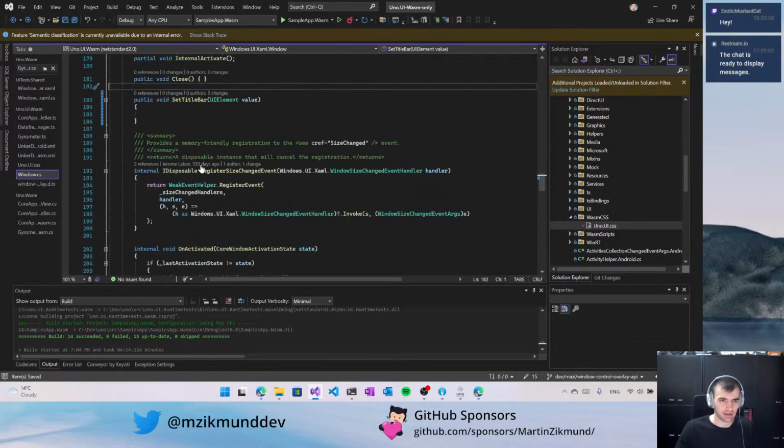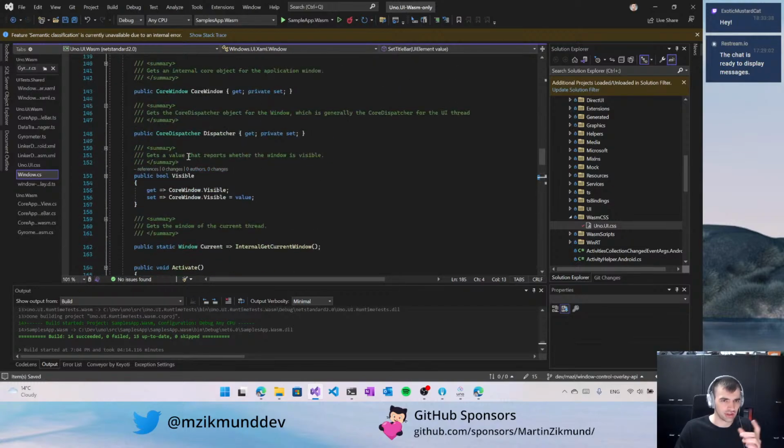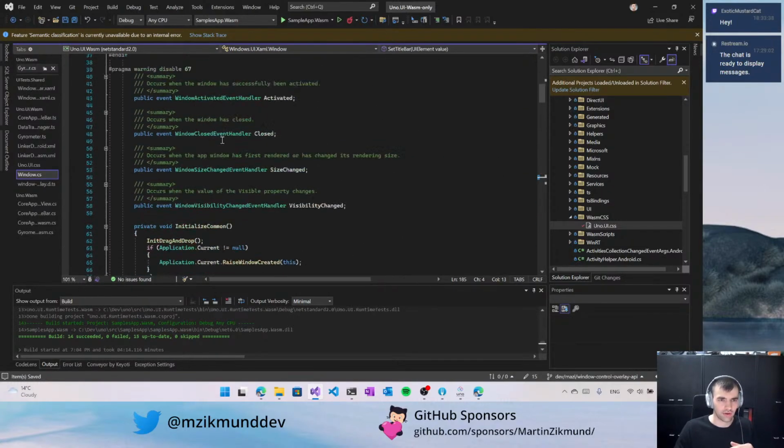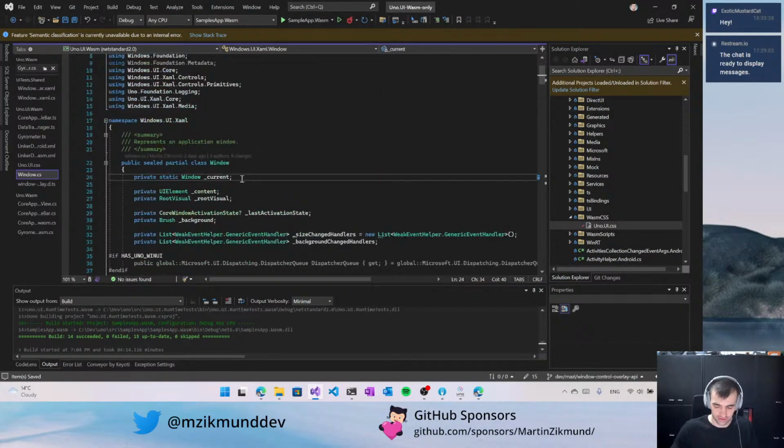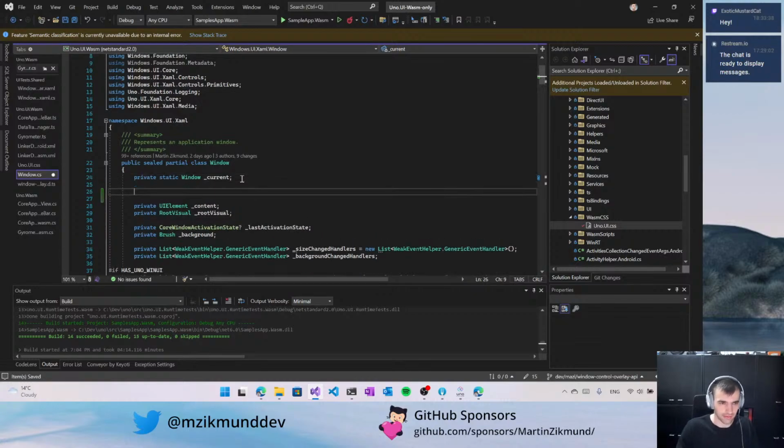But we need to make sure that we change this whenever the element is changed. So we unset it when we set a different title bar element. So I will create a private read-only thread disposable. Yes, good idea, Copilot, and I will call it title bar subscription.